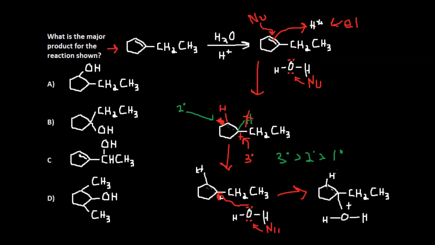But what's going to happen is some base will come in and just pick off one of these protons, right? And so you'll end up with this without this guy. So it's going to be, match it up to the answers. That is this guy, right? CH2, CH3, OH, CH2, CH3, OH. So our answer for this should be B. Hope that helped.